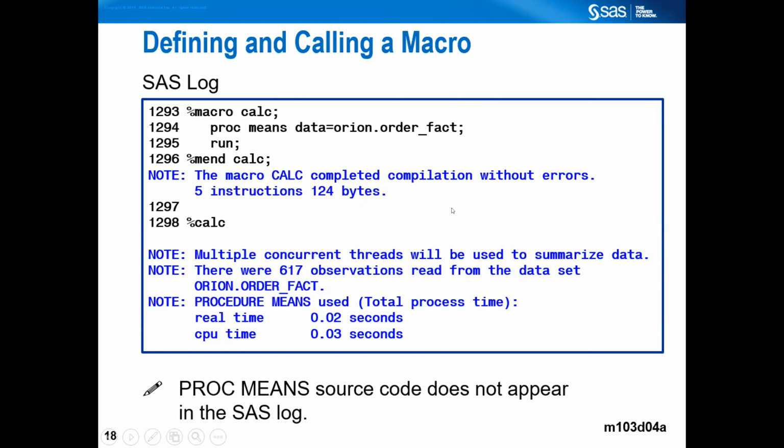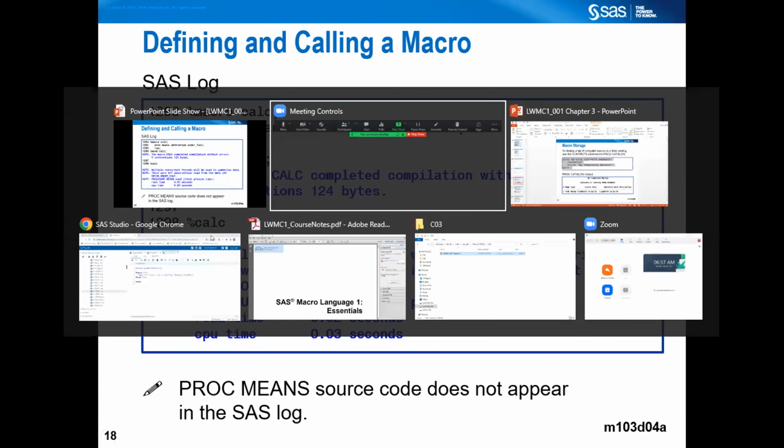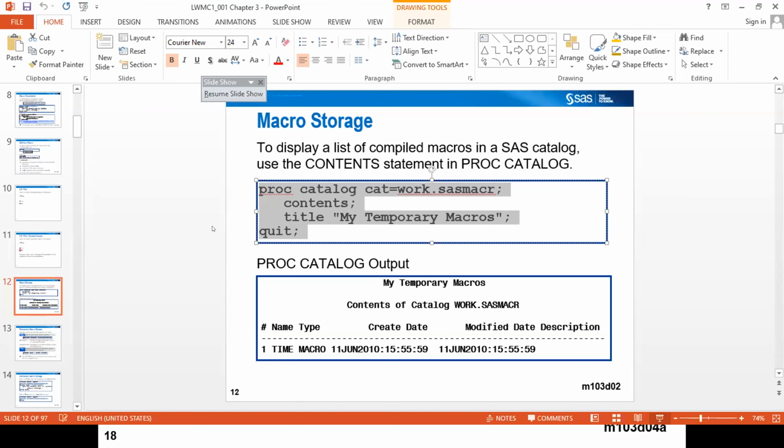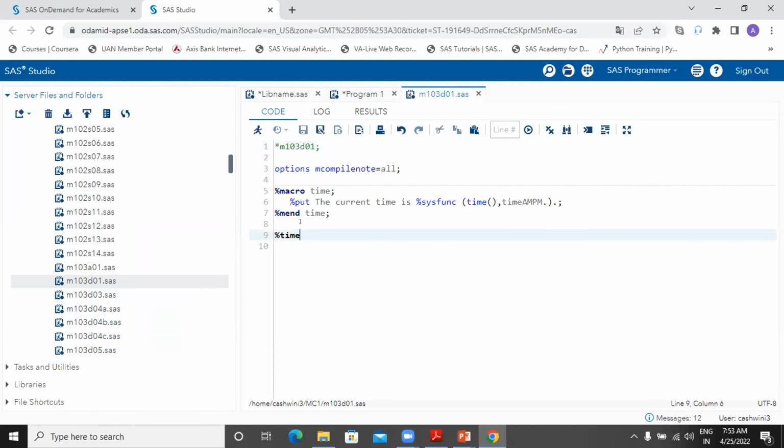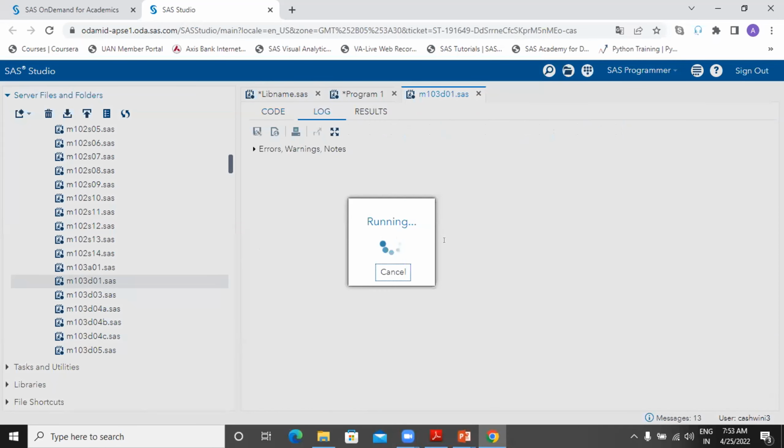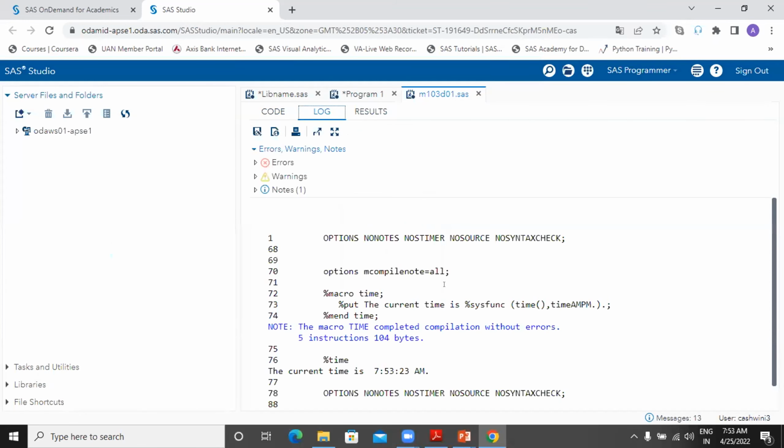So it's telling that the PROC MEANS source code does not appear in the log. See, when you call this %calc, so in our program also, suppose I call %time. Now %time is all fine. It's actually a %put statement itself. So the %put statement shows the information in the log.